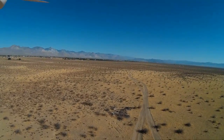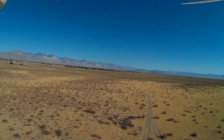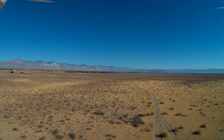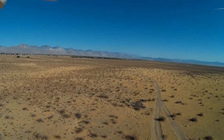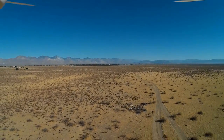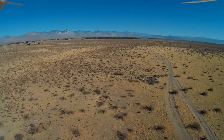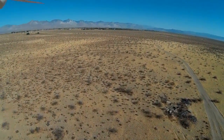If you're using position hold mode, obviously you don't want to be moving forward across the sky. If you want to move like I was doing before, you have to go into altitude hold mode, which is over 0, 1, 1, and 2. So we'll go into altitude hold mode so I can do high-speed flying again. Now I can go forward without that wobbling you get from the GPS hold.